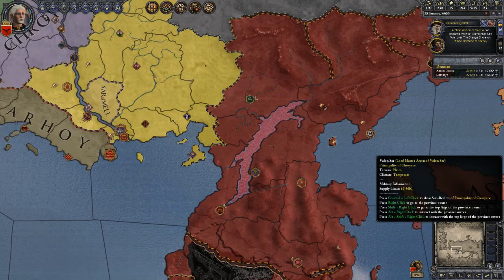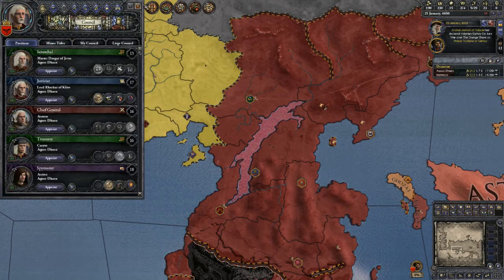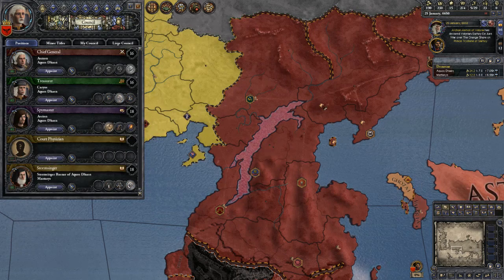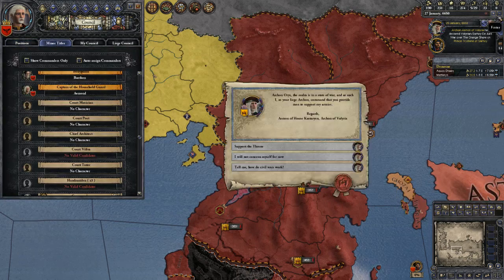Alright, we're gonna put in the court tutor as soon as we get the court position. We could put that guy, but I want to see who they give us. We'll go ahead and unpause.